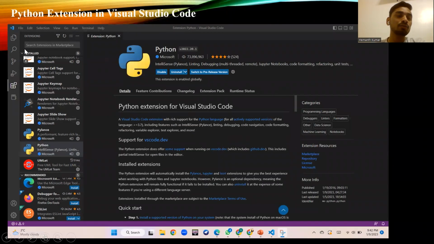We need to search for the Python extension in the extension search bar, so that the Python extension will be shown here, and it's already installed on my computer. If you are new to Python, you need to search for Python and click on install, so that the Python extension will be installed on your computer.